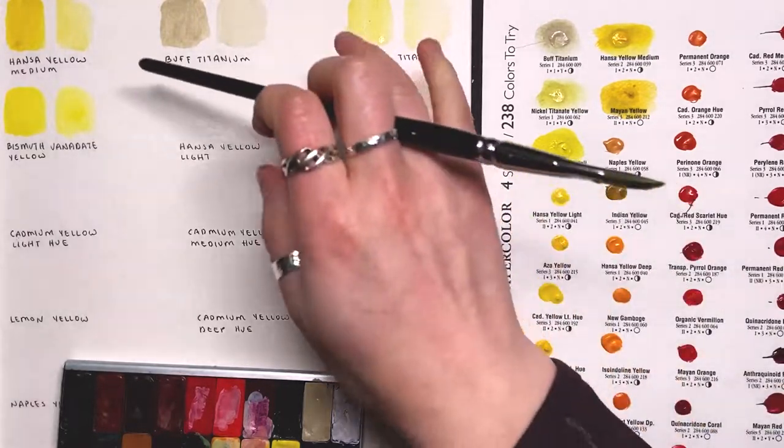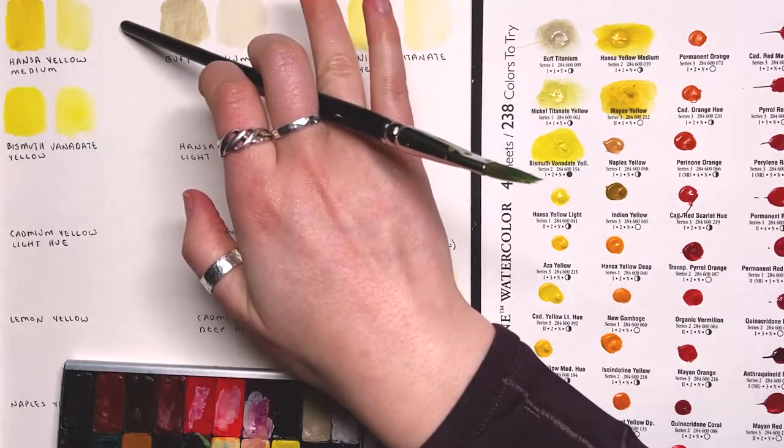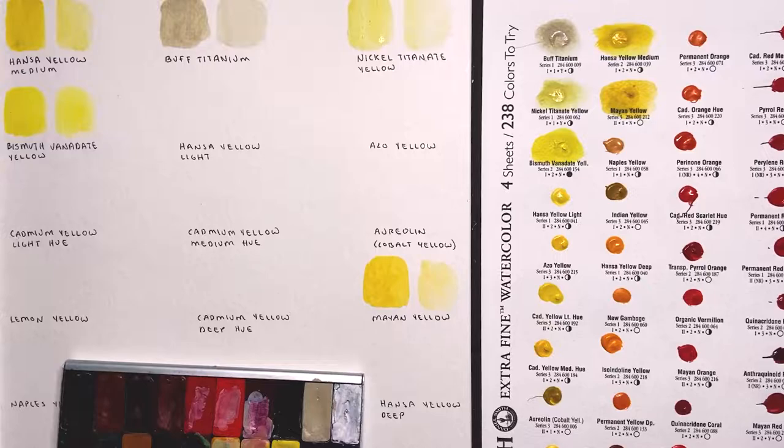You can already start to see the contrast between Hansa Yellow Medium, which to me is more of a nice mid-tone yellow, and then these two yellows that tend more toward the greener side of things.